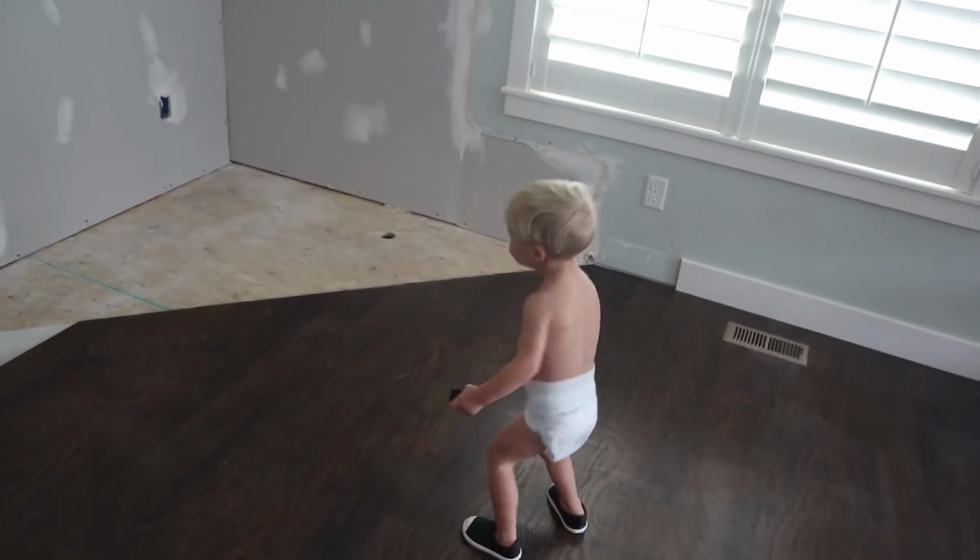We probably won't paint for a little while though because we don't wanna paint until we're finished changing up the floors, because we have to take off all the floorboards. So we're just gonna be living in this kind of craziness for probably several more weeks, which is a little bit depressing, but it's all right. The end result is gonna be worth it.